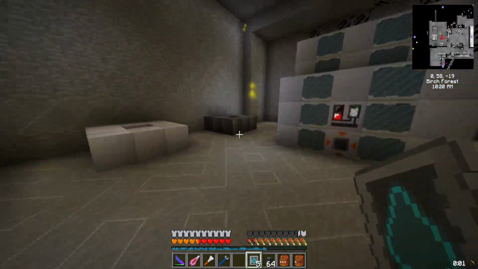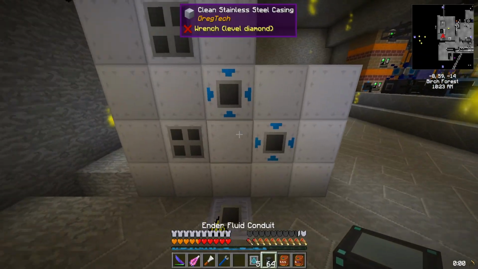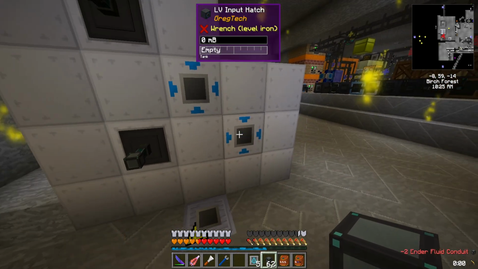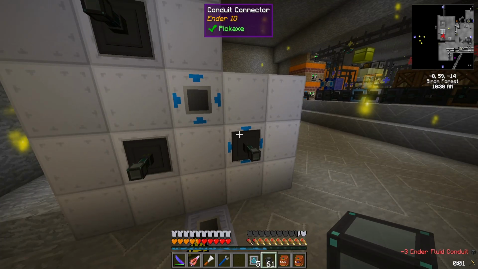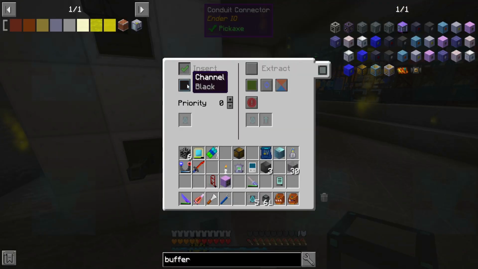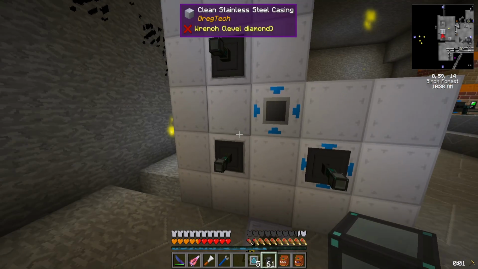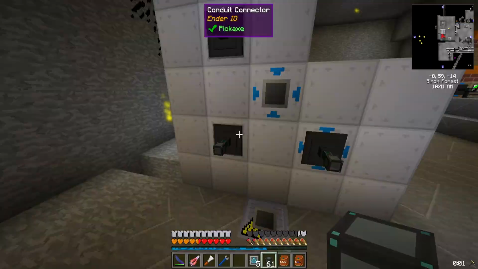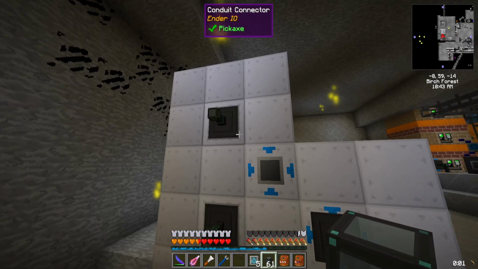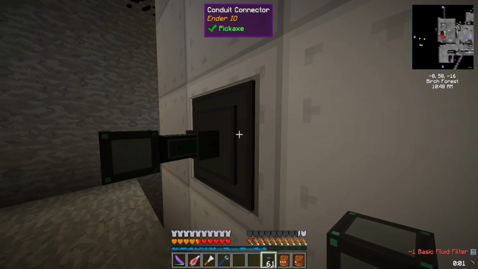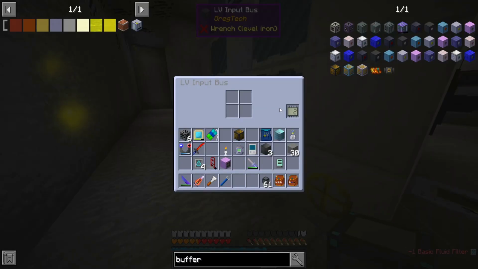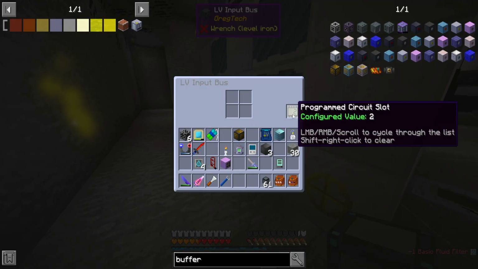Because really we just need to separate what is going into these guys. So you are going to be insert filter. I'm going to have these be, let's say our distillation tower outputs are going to be a black. And then I'm going to have this one be, which cracking unit do I have down here? This is program circuit 2.